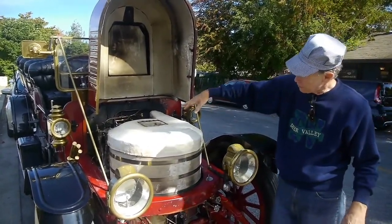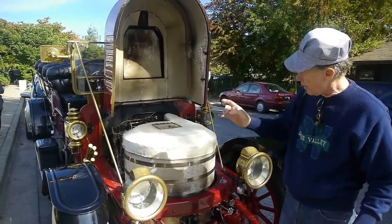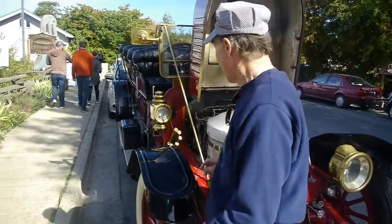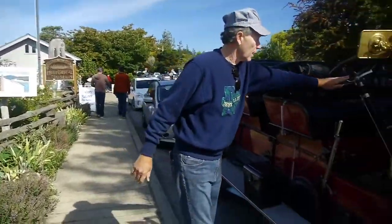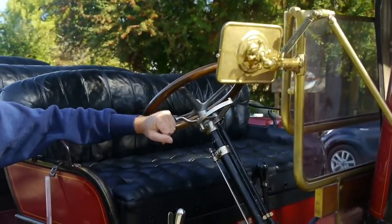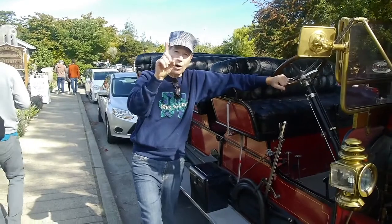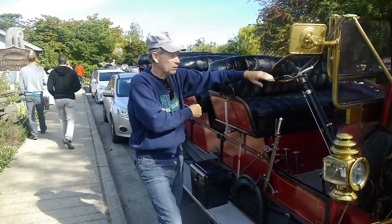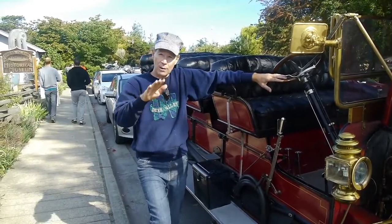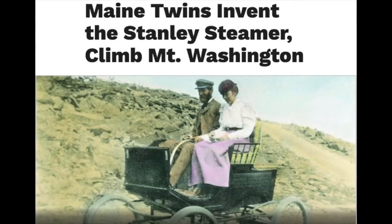So basically what happens is you have all your pressure being created up here. There's a line that goes back to the engine, and it is controlled by the throttle up on the quadrant here. This simply delivers the volume of pressure. So even at 1 RPM, you're getting the full 275 horsepower at the rear wheels. So you can pull a heavy load up a steep hill even at 4 or 5 miles an hour, and it just keeps chugging up the mountain, which is what these were designed to do.